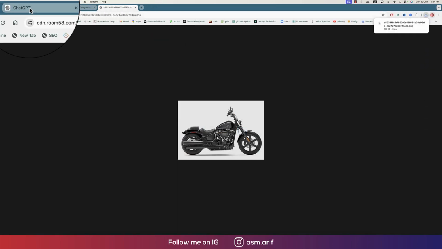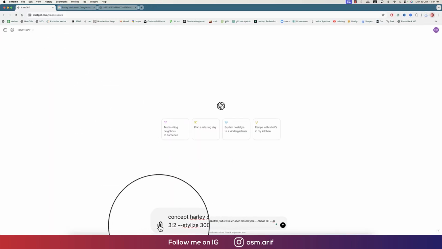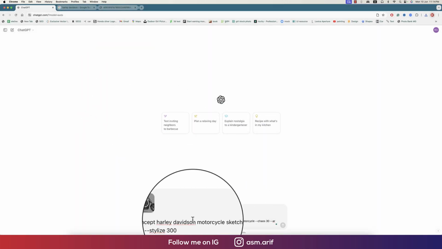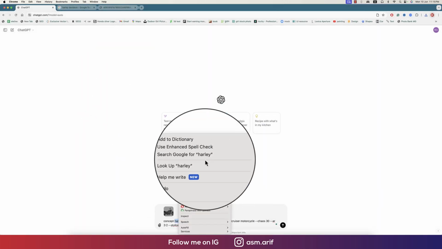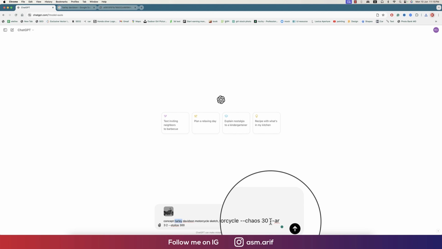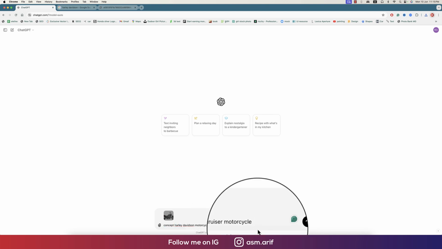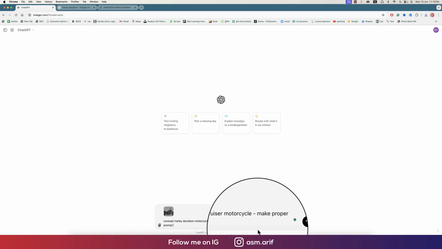After saving that, going back to ChatGPT, I'll upload that photo into ChatGPT. Concept Harley Davidson motorcycle and chaos, or I want to remove that. So write down here, make a proper prompt for Midjourney.